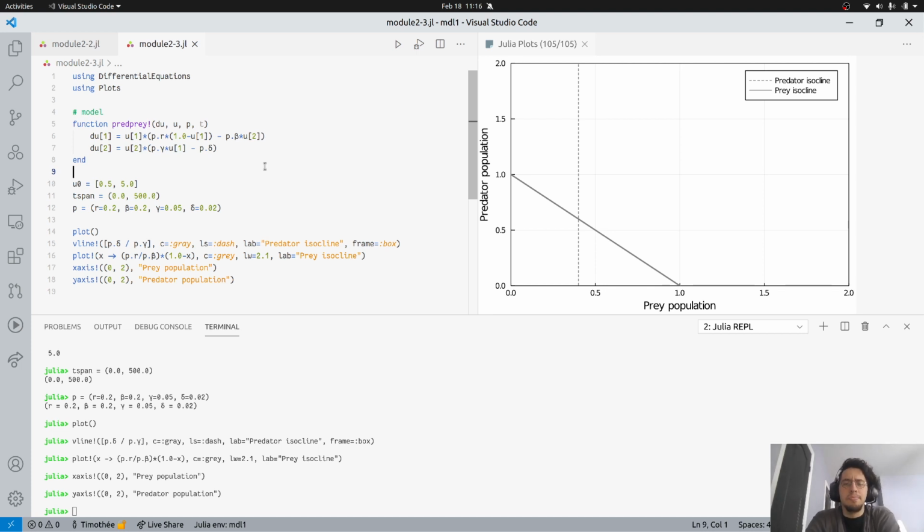So, one of the things that we've been slowly building up to over the last 2 hours is this plot here, which shows that there is an isocline for the prey and an isocline for the predator, and they cross at some point in the middle of the plane, and that is an equilibrium point, meaning that when the system is here, it is going to stop changing.